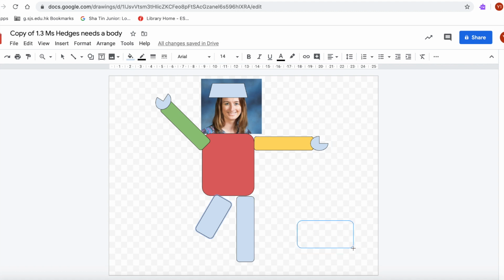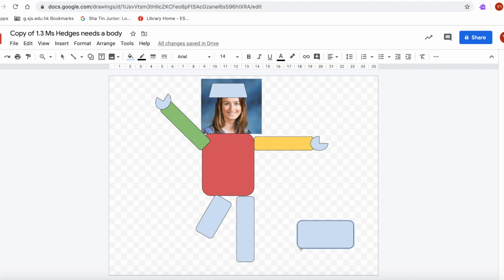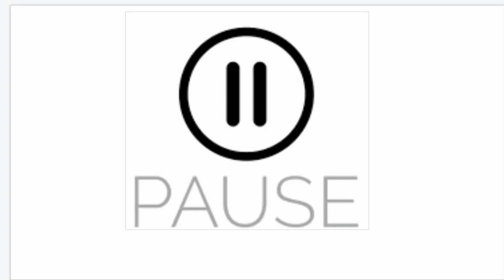So let's go over to shapes. Let's drag out shape. Maybe Miss Hedges fancies having a dog. And let's choose, what could we have as a leg? Let's have a triangle. And click with 1 pointing finger, drag with the other pointing finger, and then Control C, Control V, and hey, I've just copied legs. And if I do Control C, Control V again, maybe I've got myself a tail. And I could use Control C, Control V and do a head. Or I could go back to shapes and I could find something that looks more head-like. So click with 1 finger, drag with the other. That looks like a funny dog. It's a bit of a strange colour. Wonder if you could change the colours.